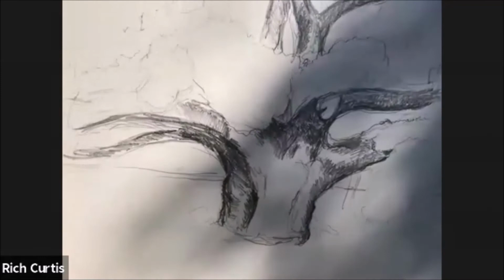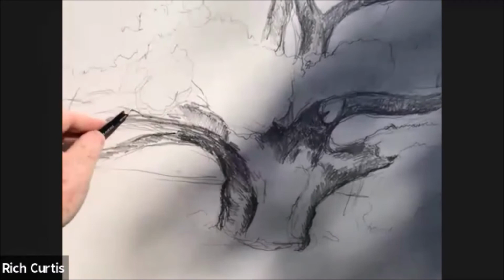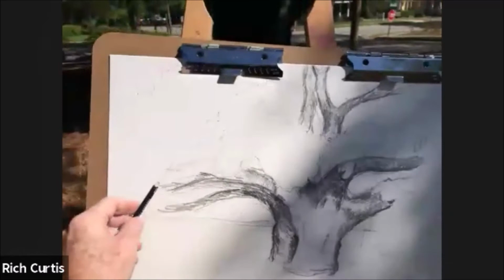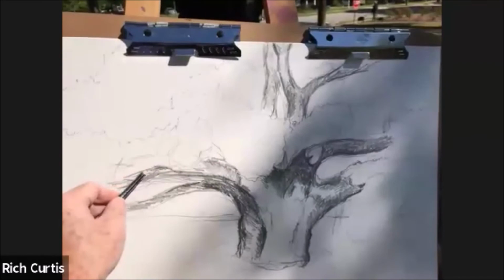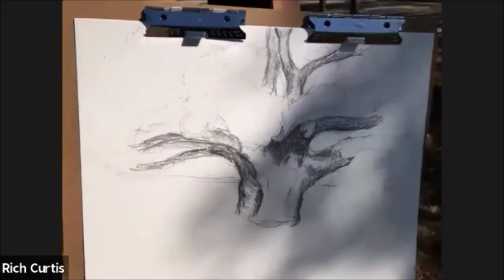So what we're going to do is continue working with the limbs. Sorry for those. Let's see, back up a little bit so you can see. I love working on my phone because the battery goes so quickly. It's already down to 20%.